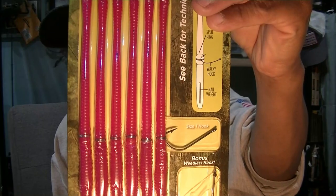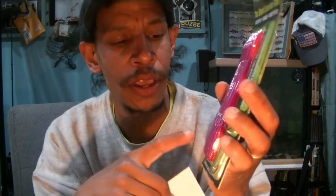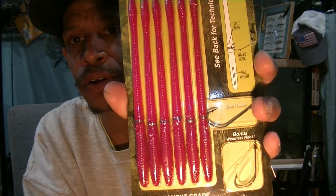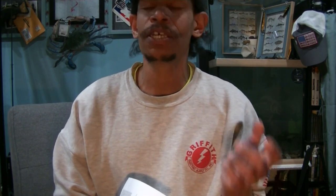And finally, Perfection Lures — we've got another Neko Rig Kit. That's going in the giveaway. We've got the Neko in this bubblegum kind of color. It comes with the weebles and the regular wacky hook, with split rings instead of ripper O-rings. It already has the Neko head weight rigged in the head of the bait. So you're ready to go with all six of your Neko rigged worms. The most important thing when throwing a Neko: always make sure your hook point is facing up towards the tail end of the bait and your weight is down, so that when you hook the fish you will get a good hookup. You don't want to fish it with the weight down and the hook upside down.